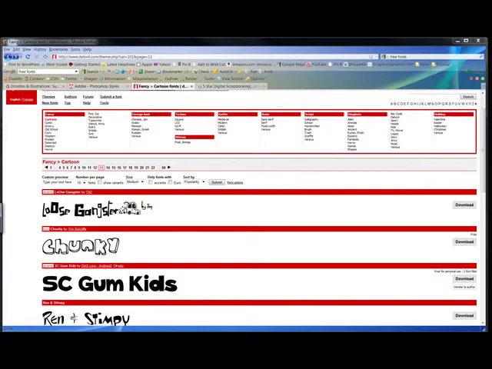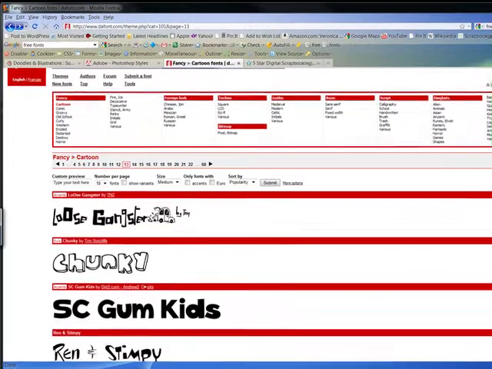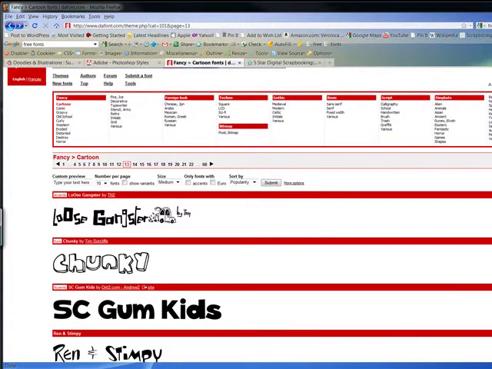Today I'm going to be grabbing one and showing you how to manage and organize your fonts using a font editor, and then activating them and deactivating them for use in Photoshop or any of your other graphics programs. I'm going to be doing another tutorial right after this one that's going to show you how to create your own alpha.